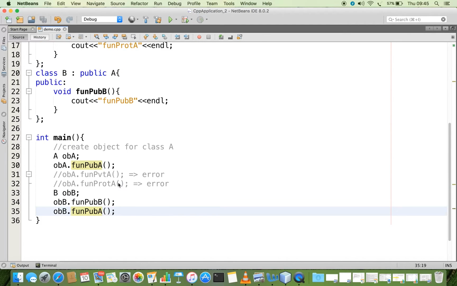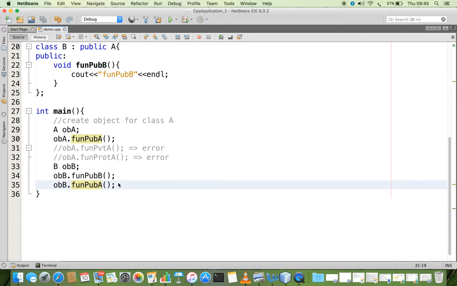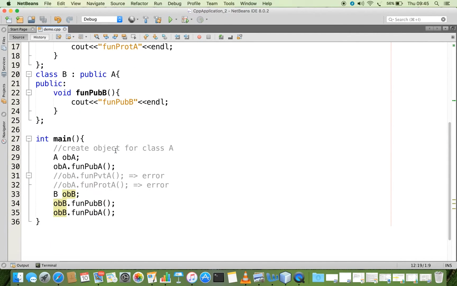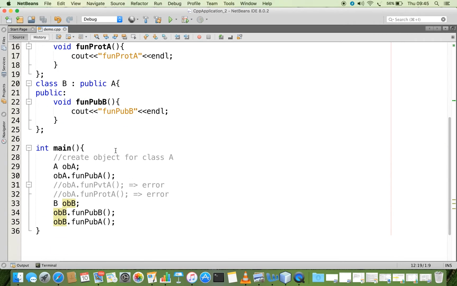Now we are going to check whether, using the object of B, can we access the private member of class A? As you know that the private member cannot be accessed from outside of the class, so it will give a compile time error. But still we check it.